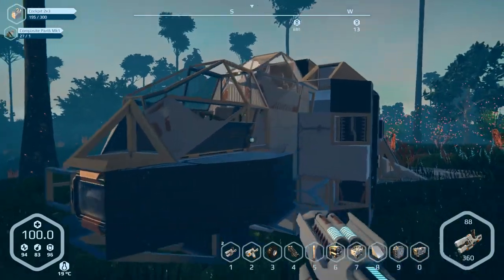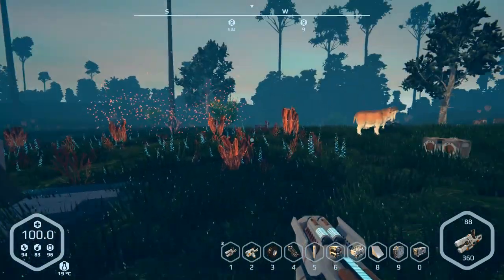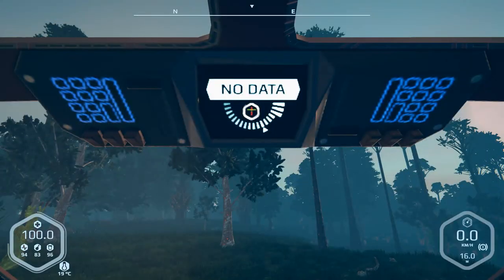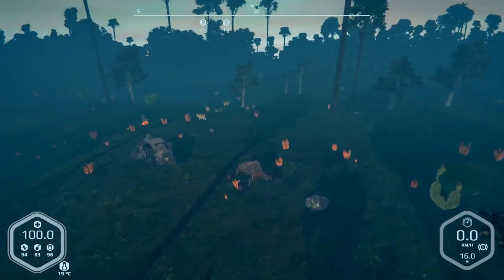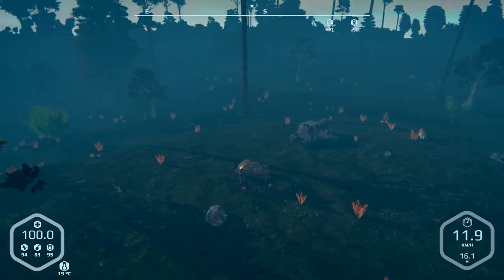So, you know, I don't really need anything. I might actually just leave this here just for sake of leaving it here. And there's actually another wreck pretty close by. We'll check that one out too. And that one is 700 meters that way.